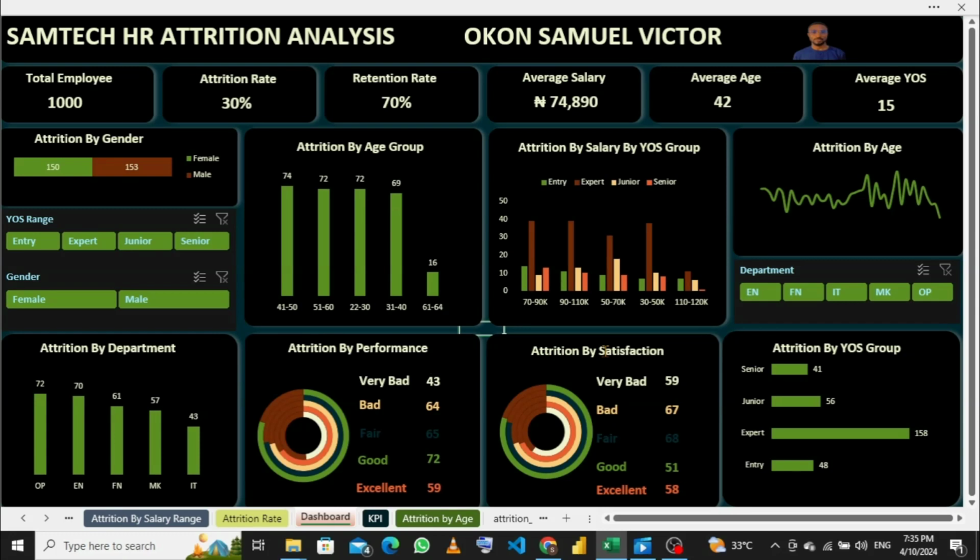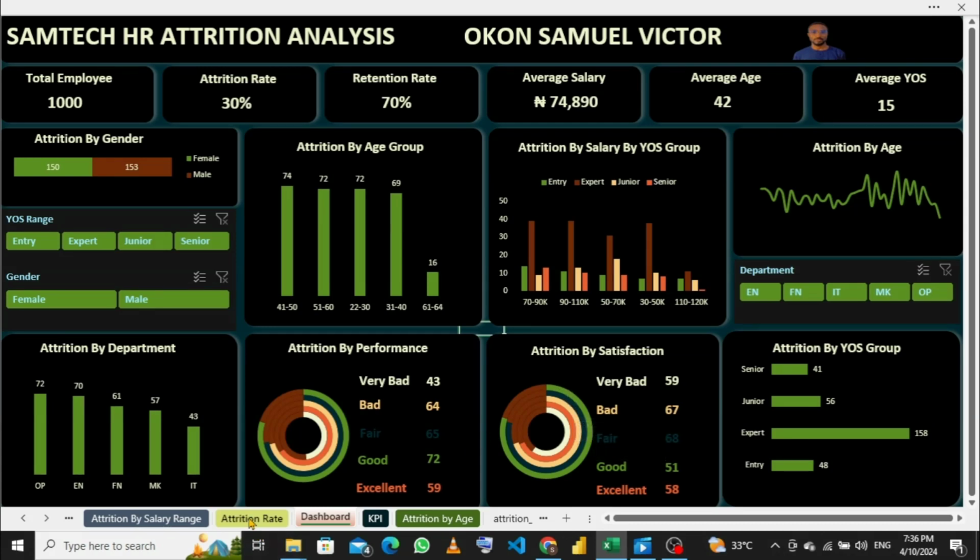Because if the satisfaction rate is low, definitely the employees are not really satisfied with their job environment, with their salary, or probably so many things. So this will be our real cardinal point. So I want us to change the graph we have here. I'll paste this graph. I want us to use a column chart, and this one I want us to remove and make it a column chart. So we would take some time, probably like 15 to 20 minutes to fix that.